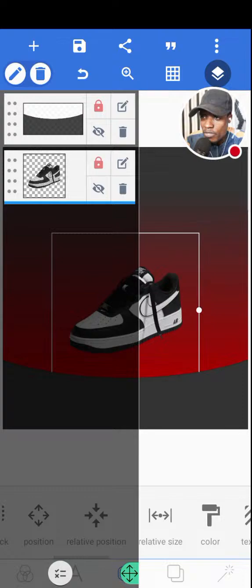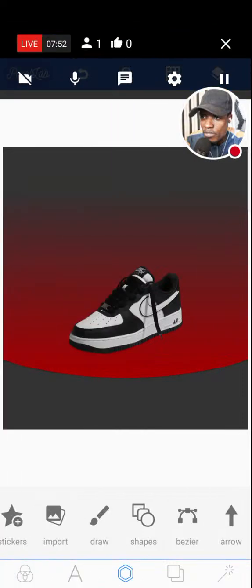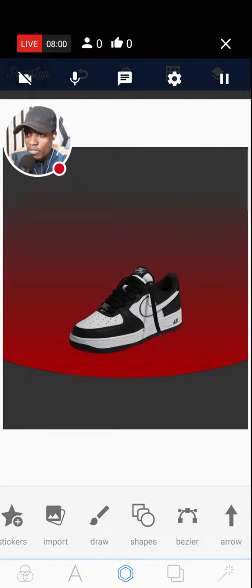So in order to create that visual balance, we need to make use of shadow.